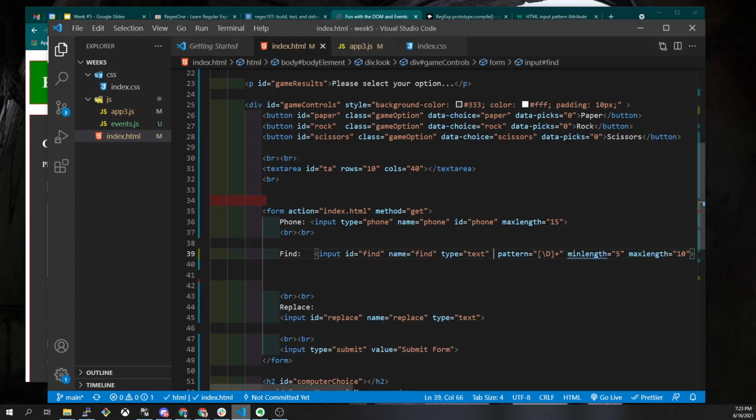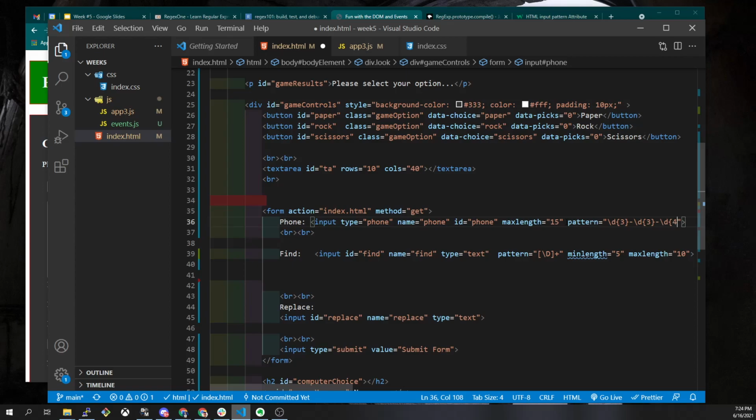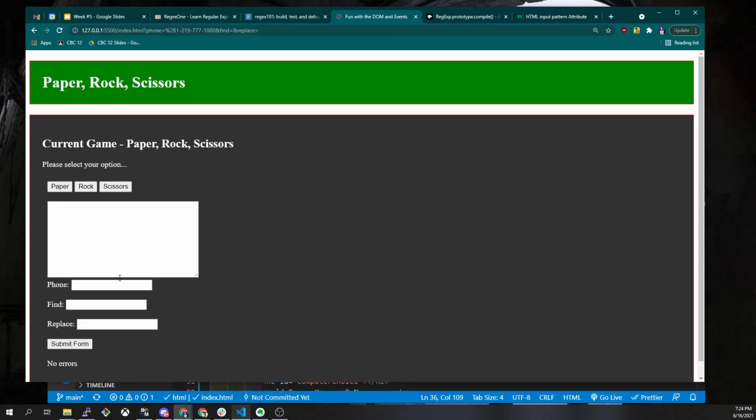But what we can do right now that we've got this maxlength, we would maybe want to come in here and put in that phone number pattern that we've been playing with. And we would say something like \D plus 3, maybe dash \D 3, \D 4. So that was the first one we were playing with, and we know that there's a better one. So if we did 219 777 0000, this works. Okay, but if I type in, this is an invalid phone number, doesn't match that format.